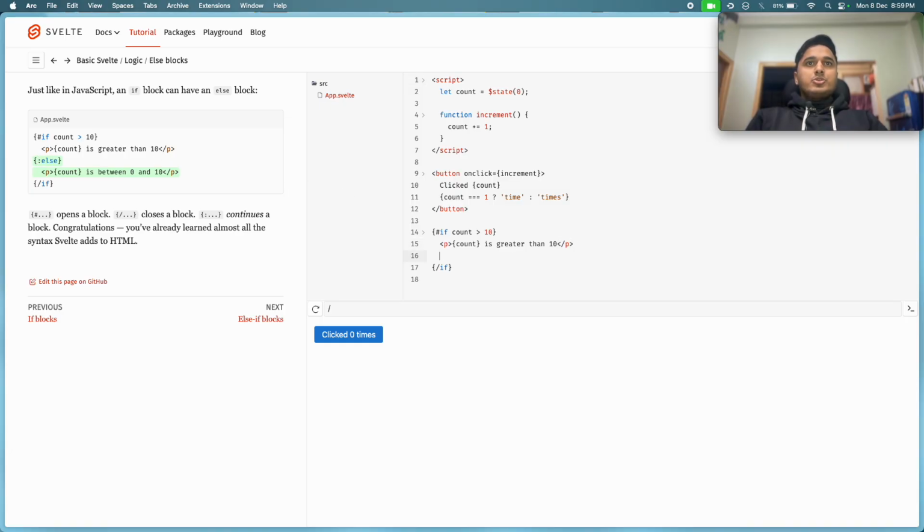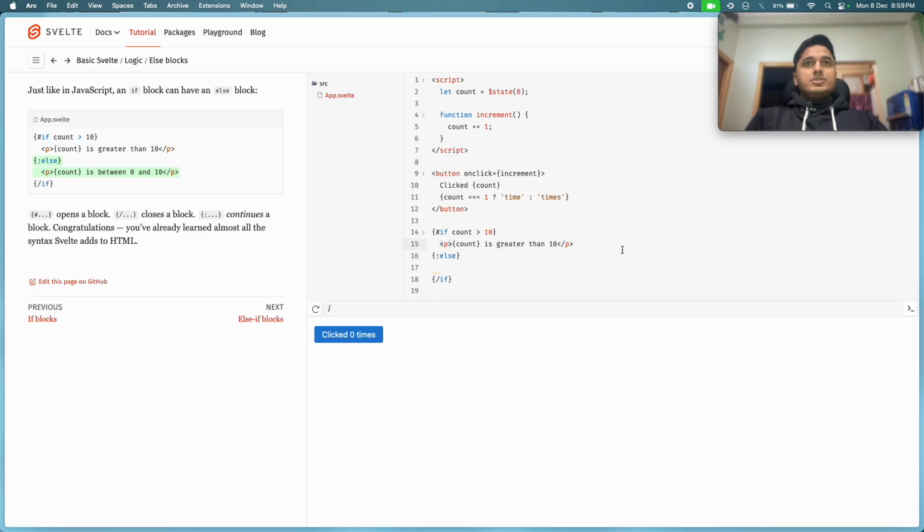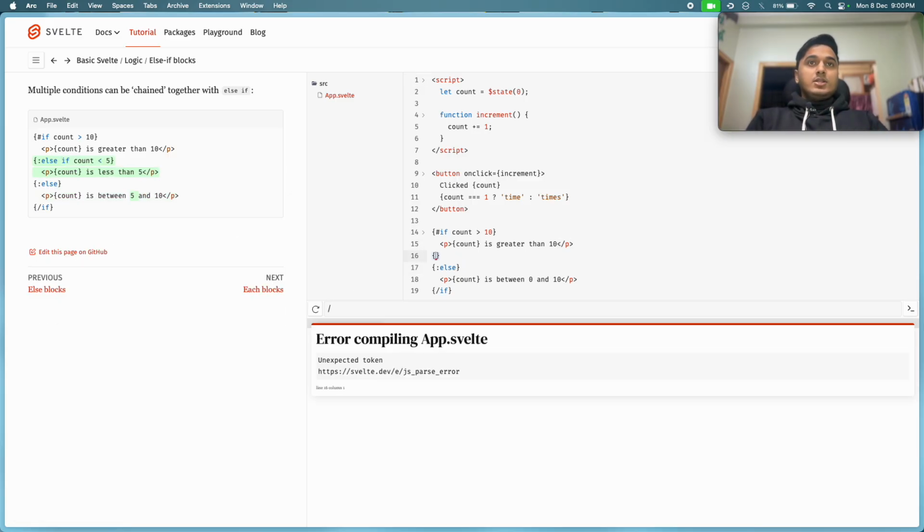So if you want to put something in between, you say else, and you want to do something like this, right? P is between 0 and 10. Similarly, if you want to do else if, you can do that as well.